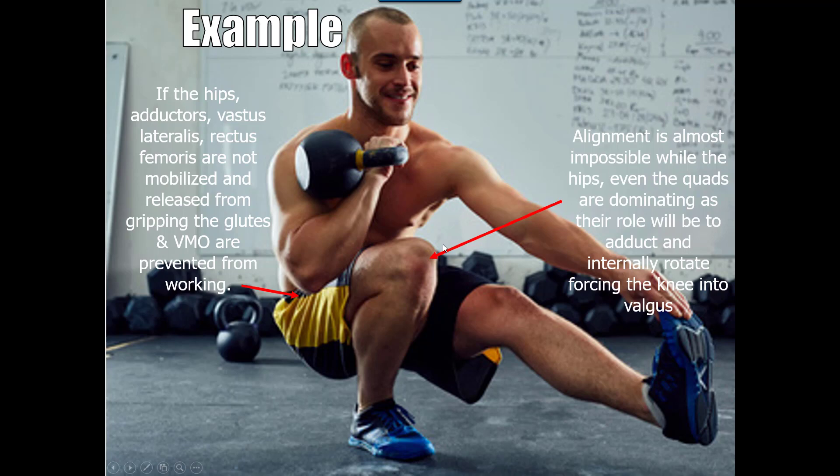Alignment is almost impossible because if the tonic muscles are stealing work, their connection to movement is the opposing of the glutes. Glutes are going to be externally rotating, and these tonic muscles are going to be internally rotating. Now you're going to be falling into constant collapse and constantly creating more problems at the knee — and these guys are going to fire up to try to correct it, which just makes it worse and worse.